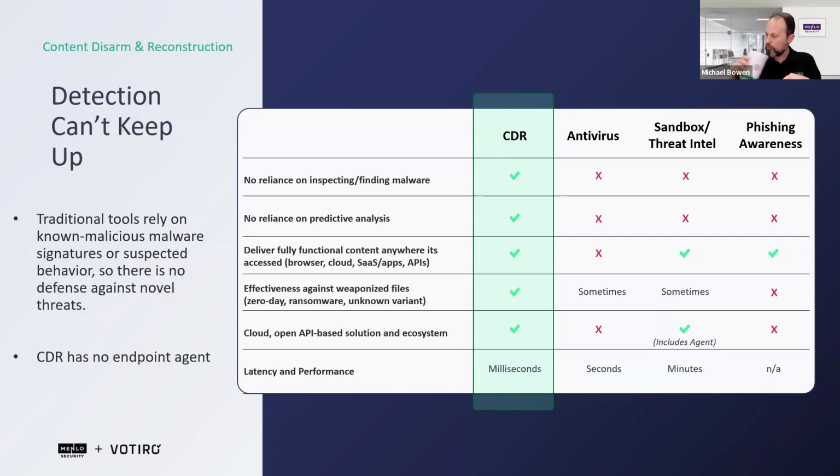Second. Phishing awareness is also an absolute need in an environment, but even with all the training that users get on not opening files that they shouldn't, there's still a very high open rate for unknown files. On top of that, malicious actors are getting very good at convincing users into opening files by using AI to create very convincing emails or documents that look completely legitimate. CDR protects against all of these threats proactively and automatically.